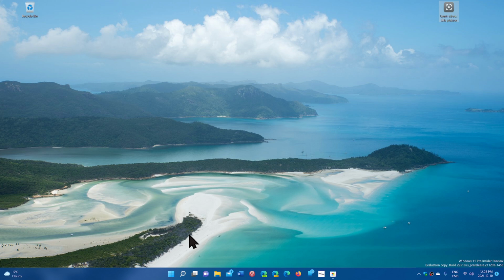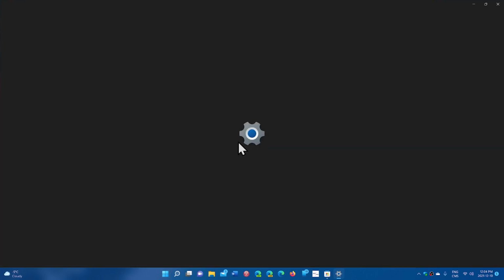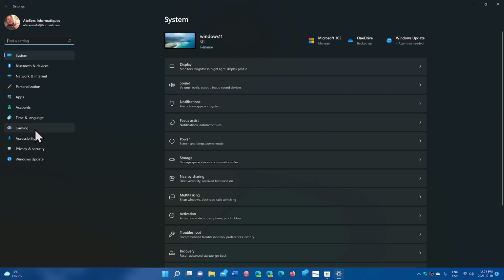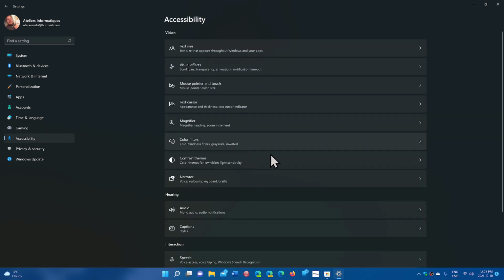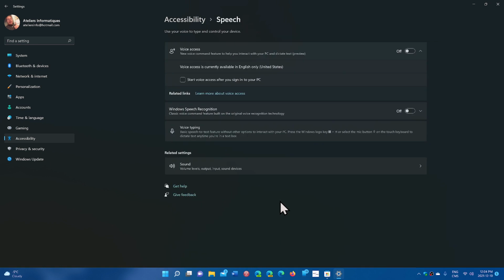There's a new way of voice access that is kind of improved. So if you want to try to control Windows 11 with your voice, in the settings, if you go to accessibility and go into the speech options here at the bottom, you have a voice access that you can turn on.